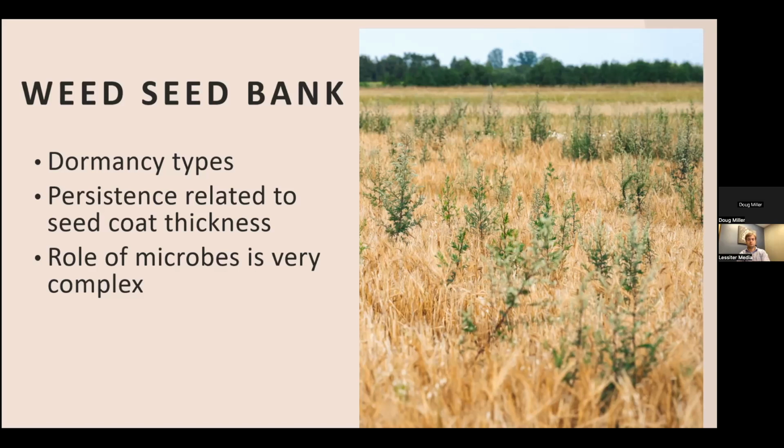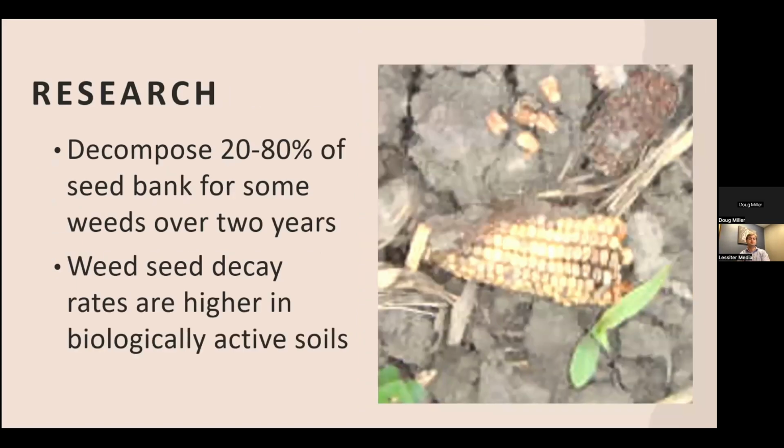They know that some have decayed, but the process by which that happens isn't terribly well understood. There are different theories about why it happens, but there haven't been a lot of tests done. From the empirical side, actual measurements of this process, people have found that you can decompose somewhere between 20 and 80% of particular weed seeds over the course of a couple years' time. So it doesn't happen right away, but you can use biological decay to help eat into that seed bank.